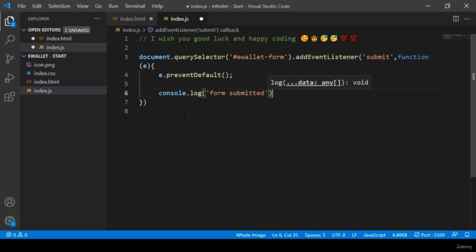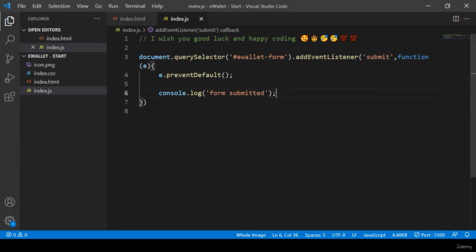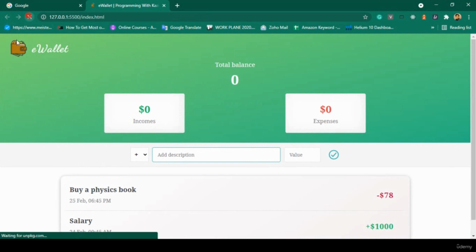This is the type of message that will be displayed in our console area. Okay, now let's check this out. If everything is okay, it should work. Now click Save All, and now if you go here, I want to refresh it.